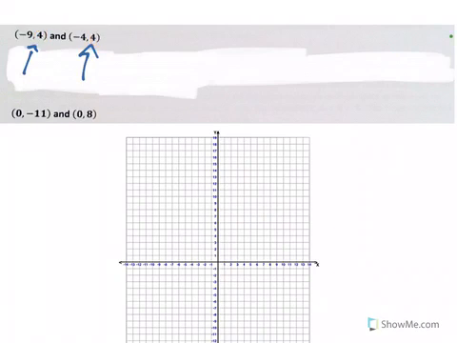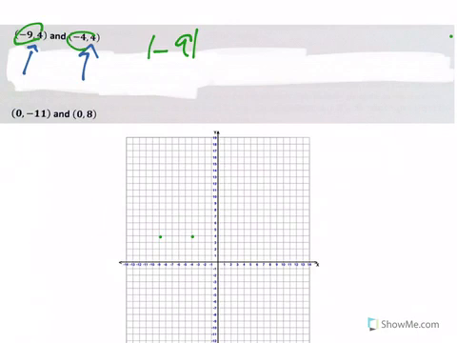So we'll go negative 9, so we're going back 9, up 4, positive 4, right? Mark that right there. And then we're going to go negative 4, 4. So we're going to negative 4, up 4. There we go, perfect. Okay, so you'll see that since the y coordinate is the same, we're still just looking at the difference basically on that x-axis. Like if that was negative 9, 0 and negative 4, 0, we'd still be looking at the x-coordinate, which is what we're doing now, right?